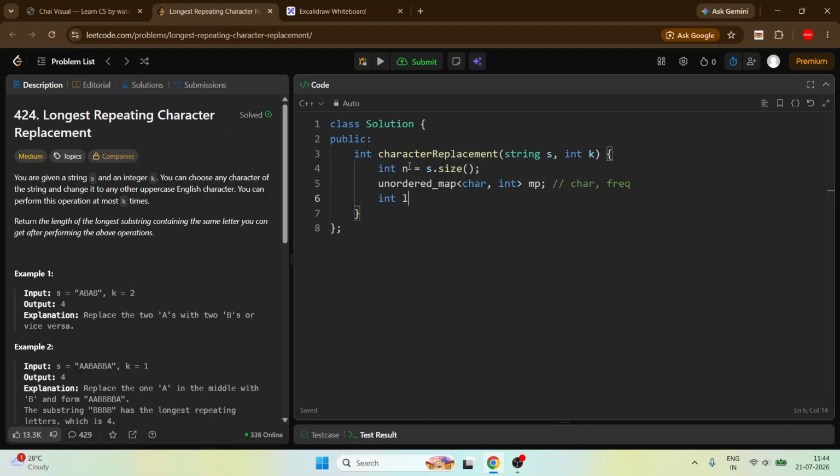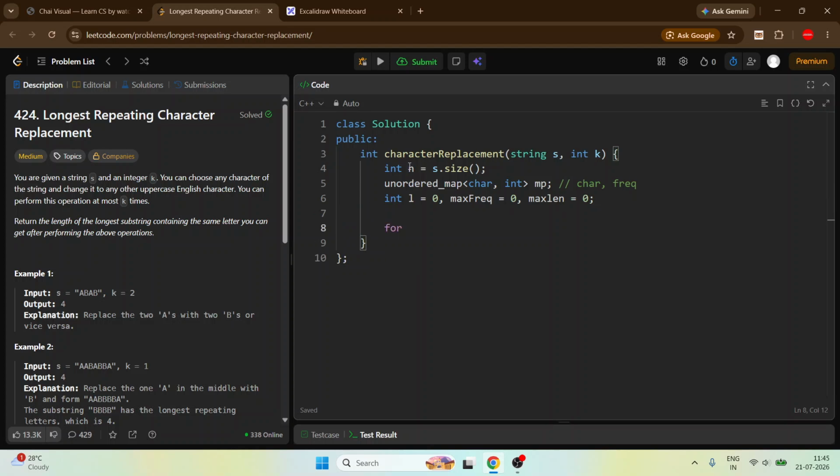So first we take an L which is starting from 0, then another max frequency, which is the maximum frequency we can get. At the starting the maximum frequency will be 0. Also one answer, maximum length, which at the starting is also 0.